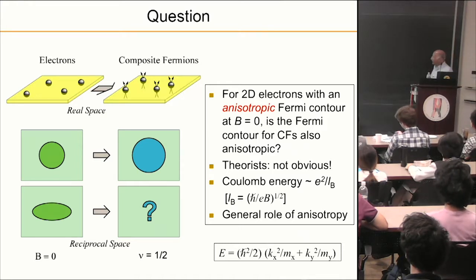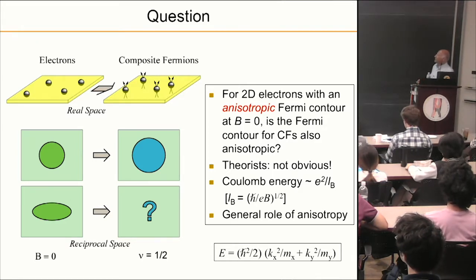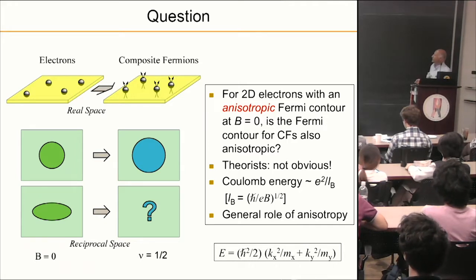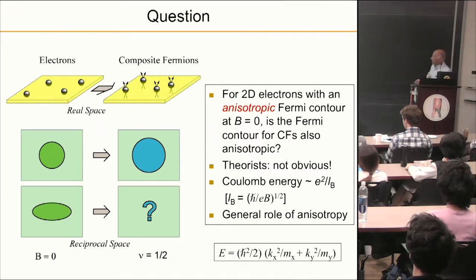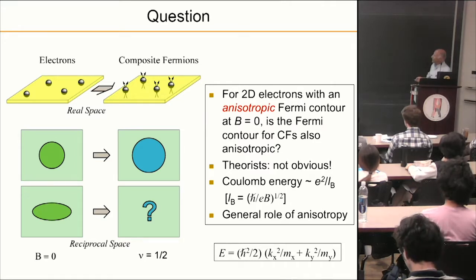So the first question for the talk is this. Suppose you have a system of electrons, say in like gallium arsenide. So at zero magnetic field, the dispersion is isotropic, it's very simple. You have the conduction band, so electrons have a Fermi sea or a Fermi contour, which is circular. Now you go to near 1/2, so you have now composite fermions, and based on what I told you, you'd expect that they also have a Fermi sea with a well-defined Fermi contour. And there is no reason this shouldn't be circular, so it's circular. You noticed I drew the area of this bigger than this.